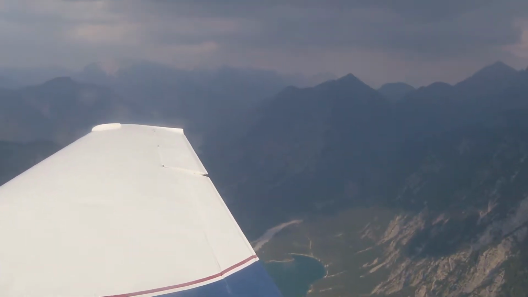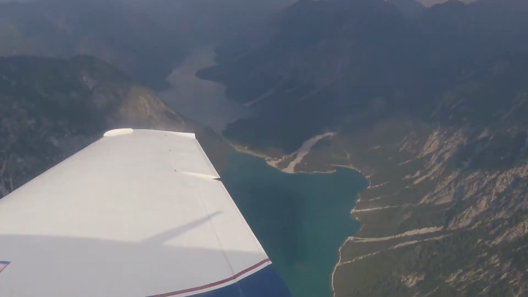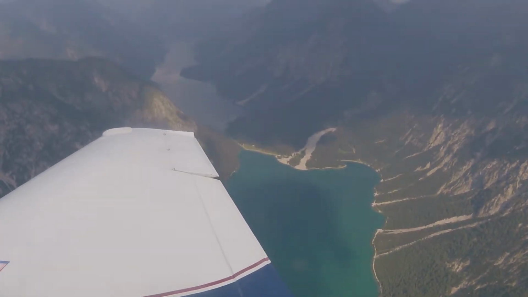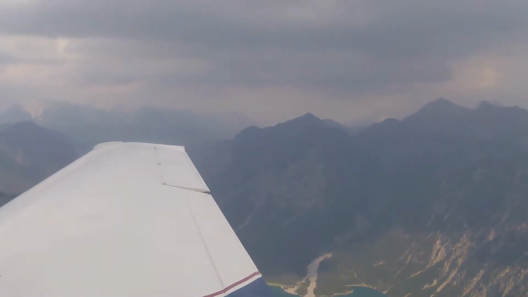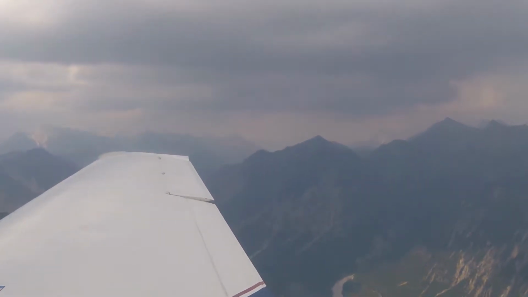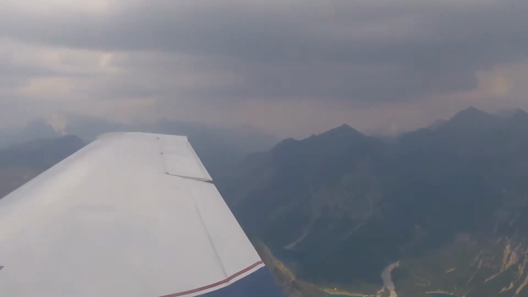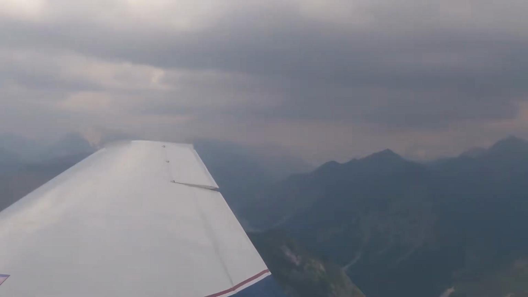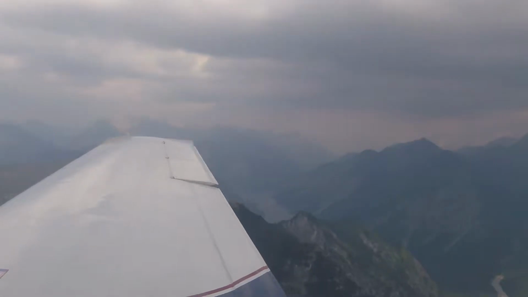Yep. Oh, check out the right wing underneath. Whoa. There's all these secret hidden valleys. 5,000 is the traffic pattern. We're doing 6,300. So it should be okay. There's some gliders down there below. How's the fuel inside? Where is it? Over there, yeah.